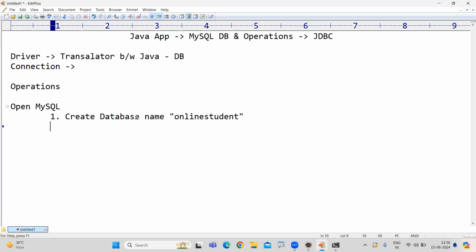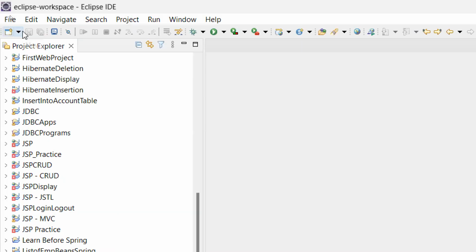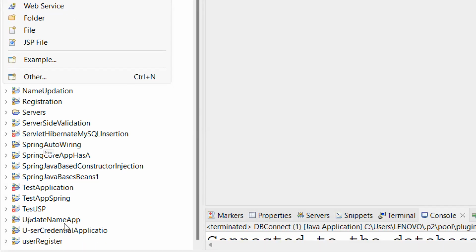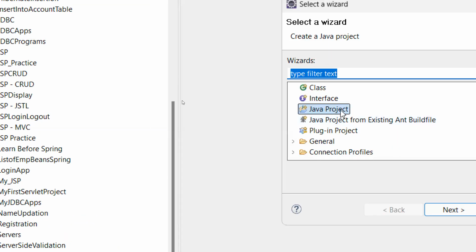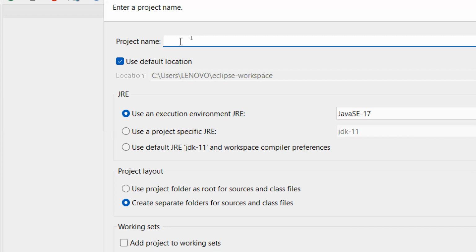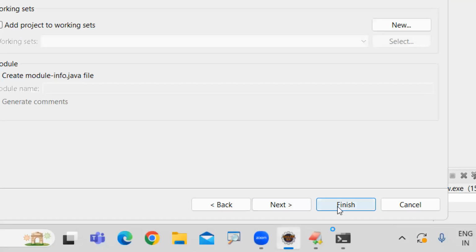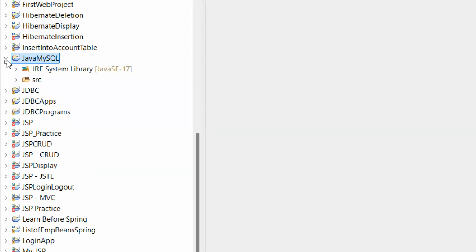Next, how to connect with the database. Simply we open Eclipse. In Eclipse, I'm creating a new Java project. If it is not available, you know how to search for Java project. I'm giving the project name as JavaMySQL. Make it finish. Then the JavaMySQL project is created.